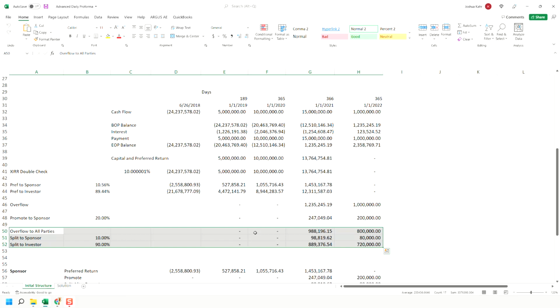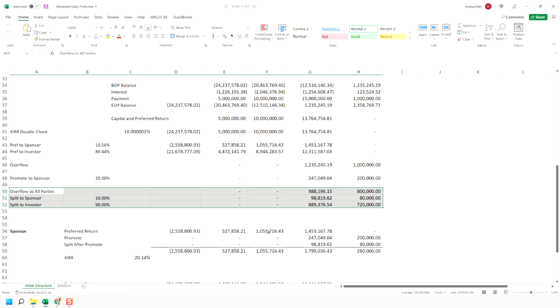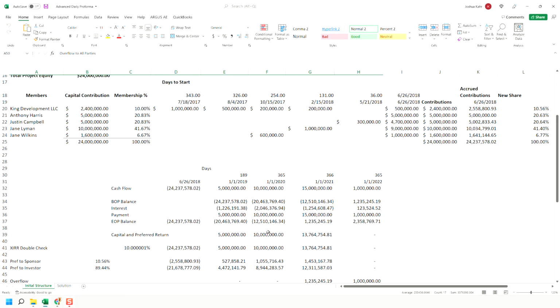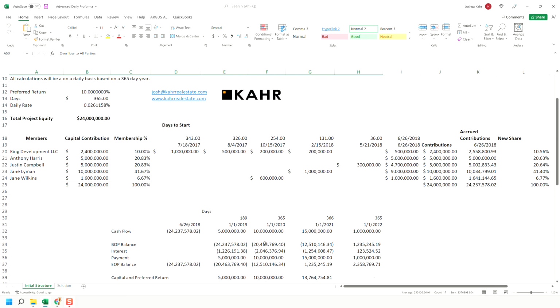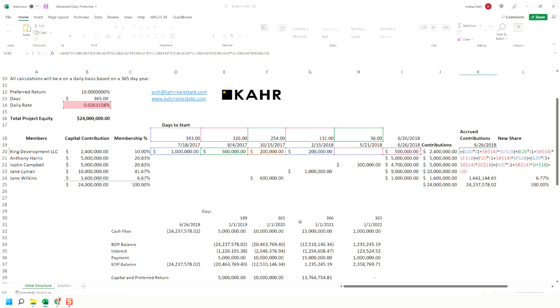That's the basic idea. I realize for some of you, this is way over your head. Thankfully, I have videos on different topics, but this hopefully explains the basics of how people contribute money at different times and how we figure out effectively what everyone put in. And the secret sauce, just to say it one more time, is you figure out when the money went in for each person, how many days before the final start date that the money got put in, and what that daily rate of return is. And that gives you your accrued contributions.